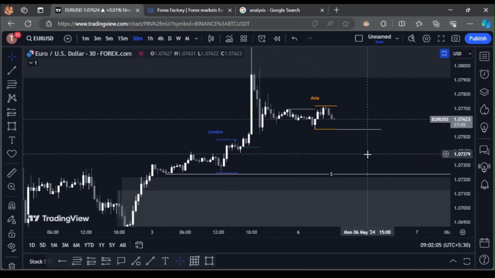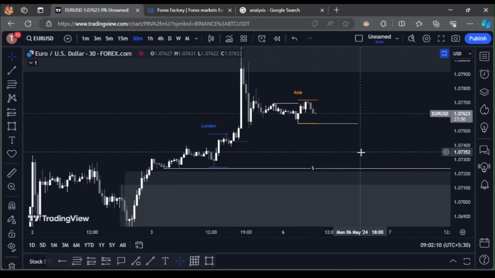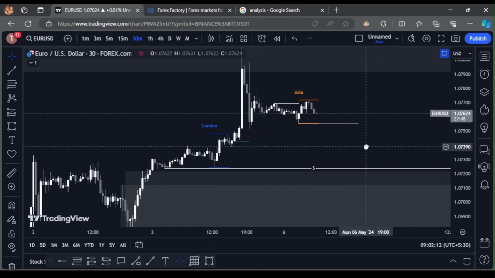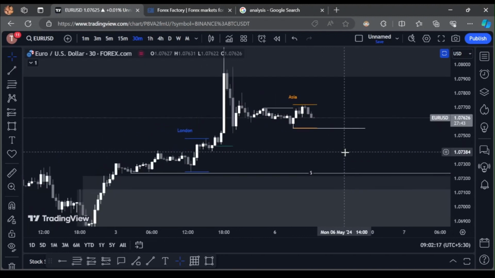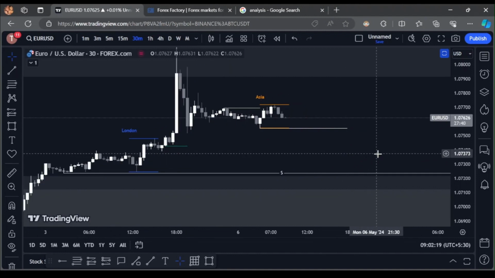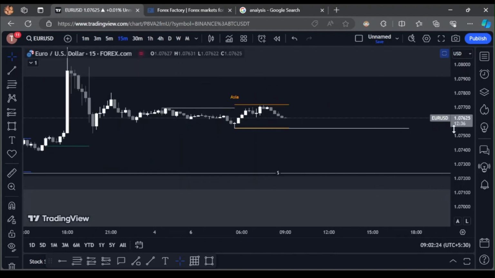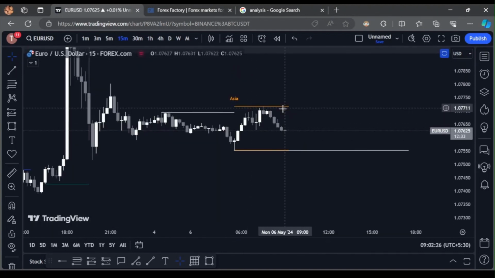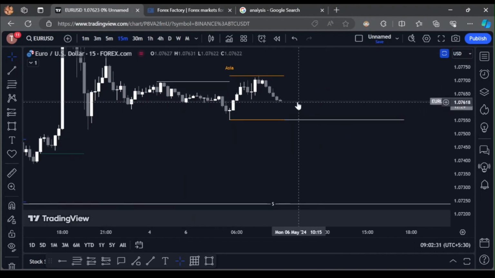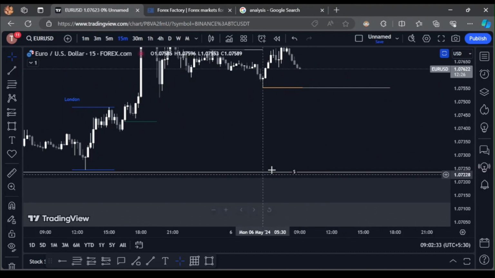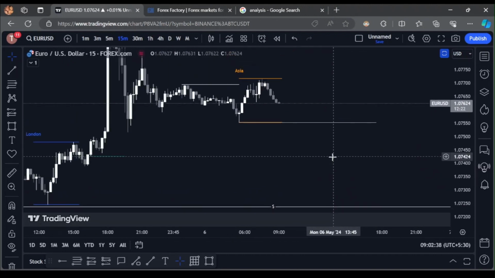So I'm anticipating the price to at least take the liquidities accumulated here and then show a reaction on either side. So if the price is going to break the Asia low, most likely we are going to continue the bearish trend. So the bias for today is if the Asia low is broken, most likely we are going to respect this Asia high, react from 50% of the Asia session and then move into the downward direction. Or maybe we can have a volatile movement too, but the Asia high needs to be protected.